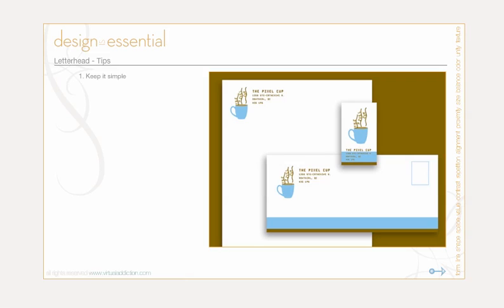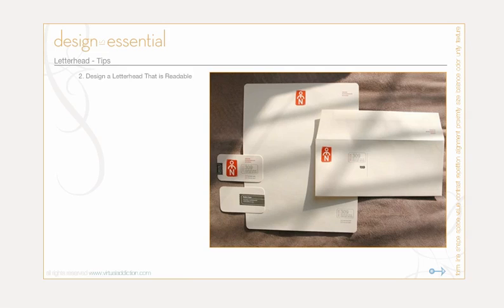A logo should not stand out on its own as a piece of artwork because that's not really its purpose. You also want to design a letterhead that is readable. A letterhead showcases the name of your company, which means the choice of font, size, color, and style are all very important. Stay away from really fancy fonts. You want the name to stand out, not the font. It's generally a good idea to make the company address within the letterhead a smaller font, but try using a different style of the same font family, or perhaps a different yet complementary font to generate visual interest.